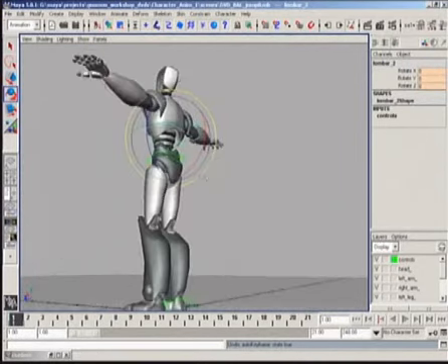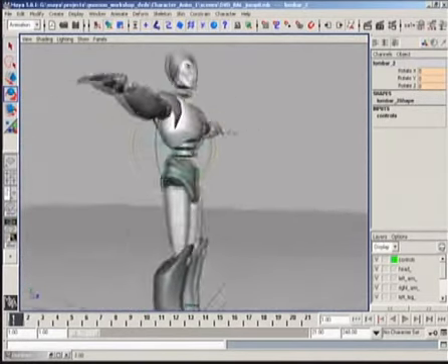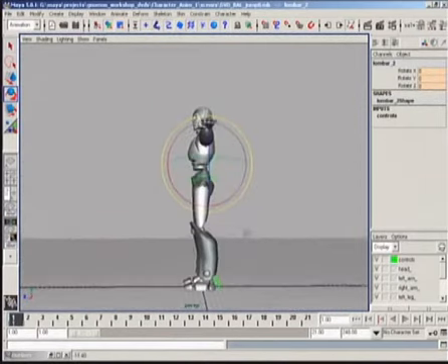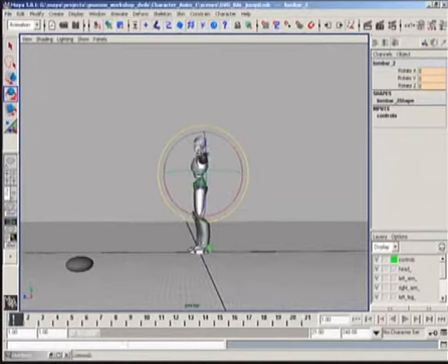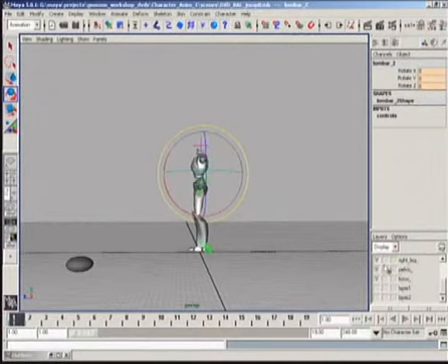Approach is something that we're going to be going through this whole series, talking about why certain things are smart to do and why certain things aren't so smart to do, or what are some of the bad habits I certainly picked up when I first started learning to be a computer animator, and some of the good habits I think I've sort of narrowed myself down to. So, having said that, we're going to set the time range to 19 frames, and I am going to turn off in the layers file here all the controls.